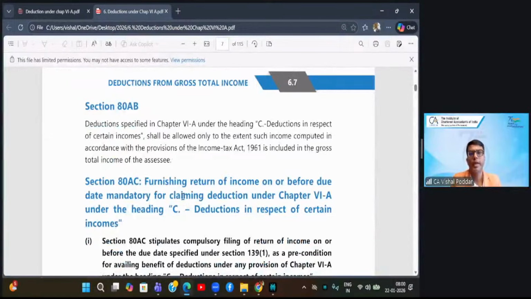Then we come to 80AB. Okay, I have some chat, so let me see what are the pointers. Neeraj says, sir, in your example, can we just transfer the material without charging any price? Yes, you can. So this is what people are doing, either not charging or charging very low price. That is why condition number 7 says the law will consider the fair market value of these goods and services which you are transferring internally, and your income will be recomputed.